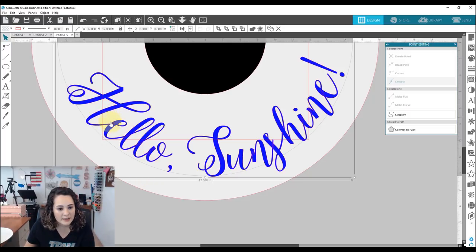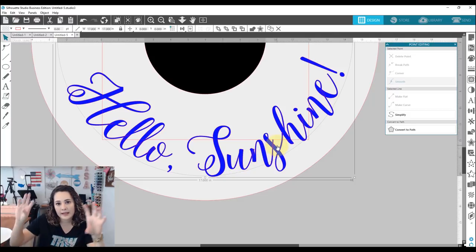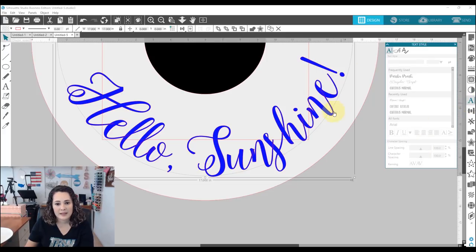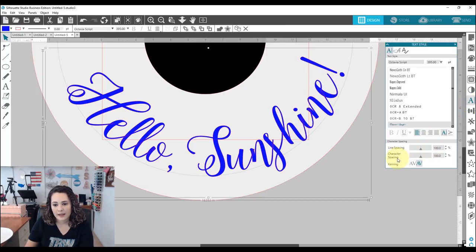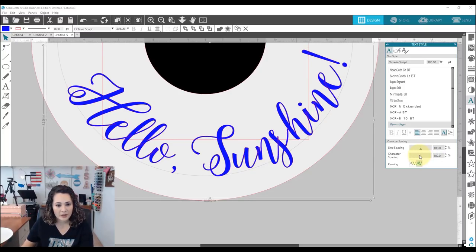So right now I'm gonna do a couple edits real quick. If you look closely, you can see where these letters overlap. And because it's curved, it kind of squishes my letters together. So I'm gonna go over to my text panel and increase my spacing just a little bit, okay? So my character spacing is at 100%, so that means it is at what is proportionate for that point size for that font. So what I'm telling the software to do is, hey, I want you to kind of stretch out the space between my letters just a little bit. So I'm gonna do just a tiny bit, maybe 102, hit enter, and you can see it looks a little bit better right here. And you can see it goes past this N and this S, but look, it doesn't touch this H here. So you kind of have to figure out what is best for you.